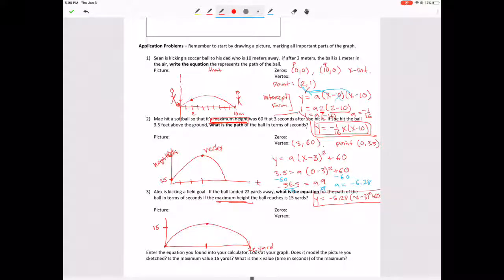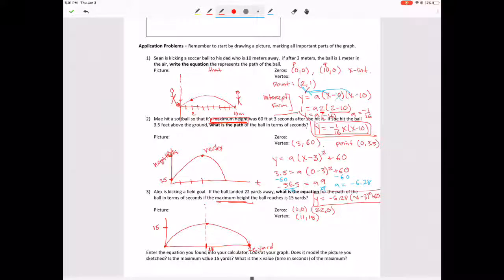So how do we find the length of the ball when it was at the vertex? Well, we learned that if we have x-intercepts, like these two, the axis of symmetry will be right between those two. So this will be at 11. Okay, so we have our vertex. Here we have two ways we can put it in two different forms. We have (0, 0) and (22, 0) for our zeros, and we could plug those into intercept form, or we could use our vertex, which is (11, 15).